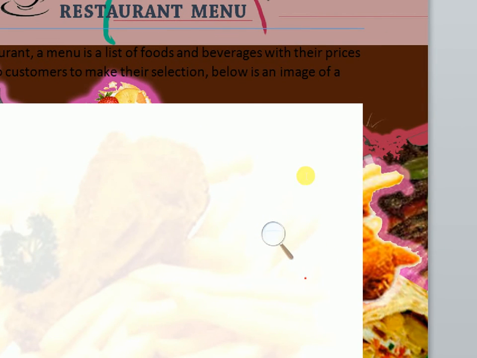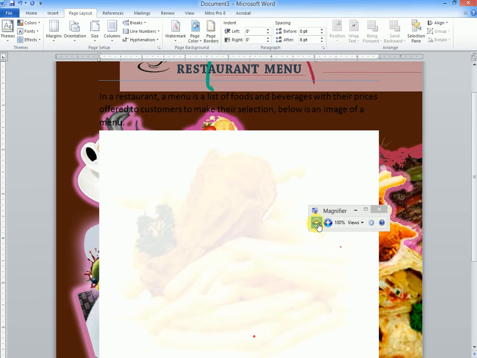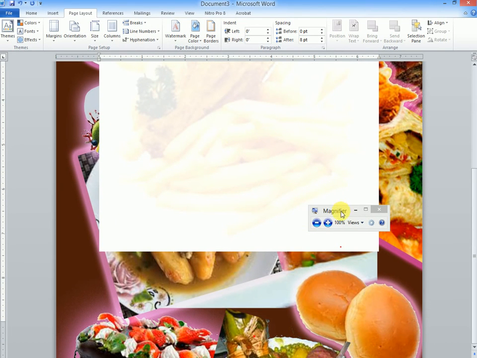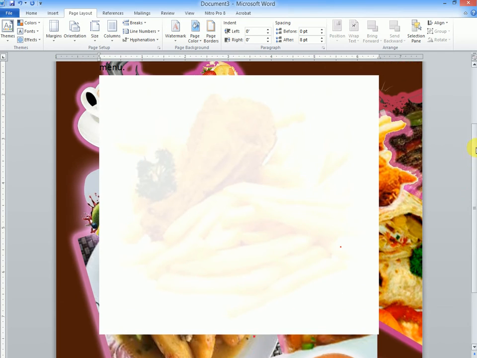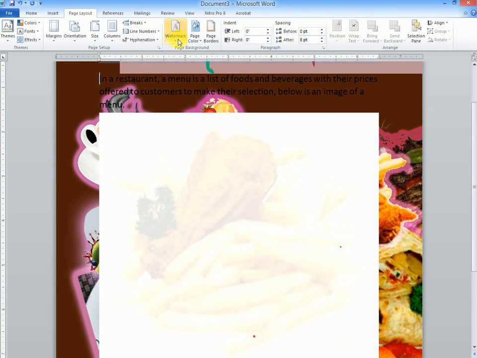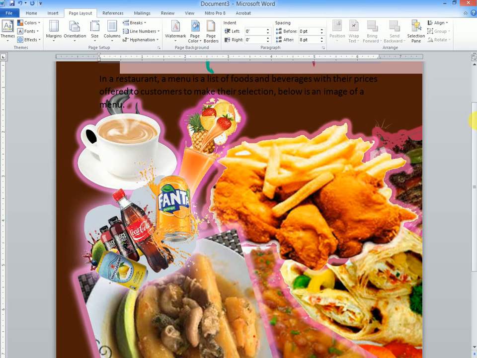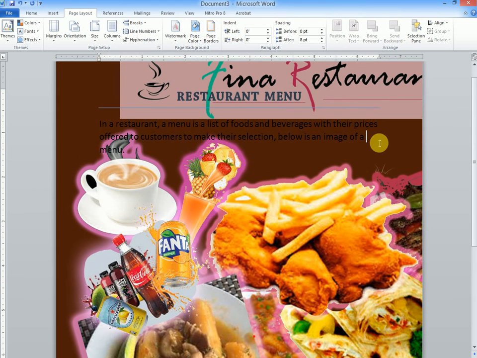Notice that it will be put in the background. This is showing because there was a watermark and it was also a picture watermark. So if I go ahead and remove the watermark, you will see that my picture now is behind the work, and I hope you are seeing the work.